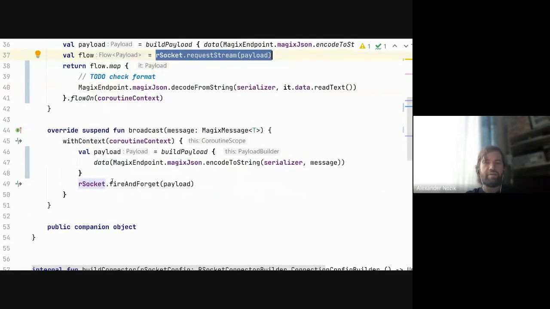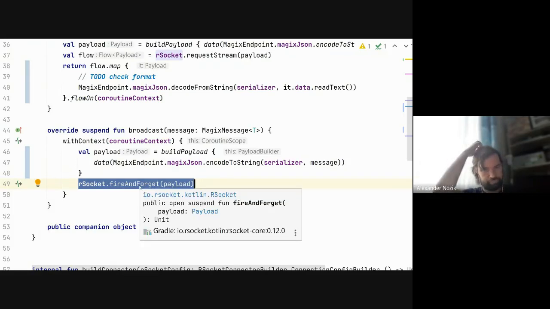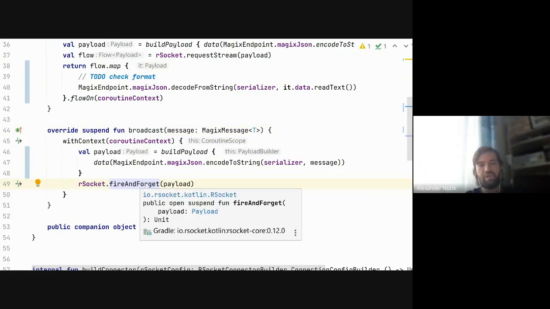Okay. Here it is pretty simple because we are just firing an event and we do not need to think about back pressure. The back pressure is actually applied automatically, because you can see the suspend symbol here. This fire and forget is a suspend function. So if everything is stopped on the other side, I mean, if the back pressure is applied, then we will have automatic back pressure application here. We do not need to think about it.